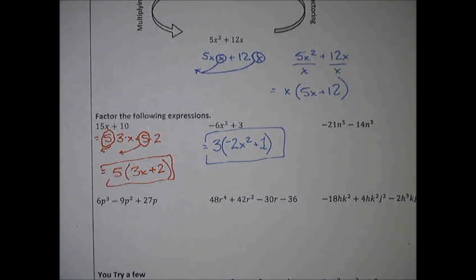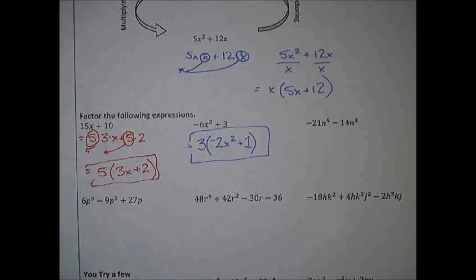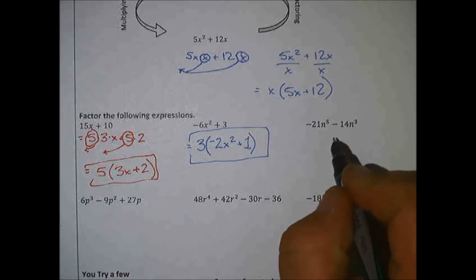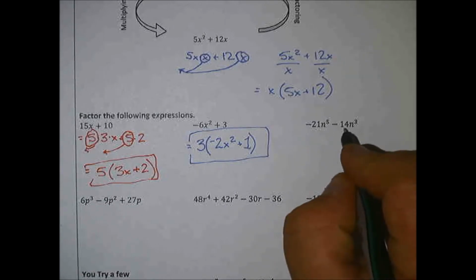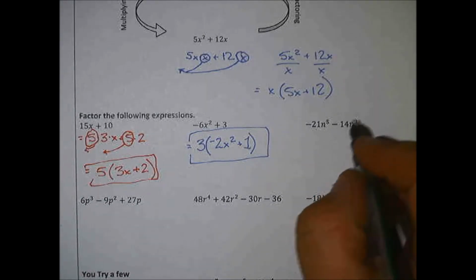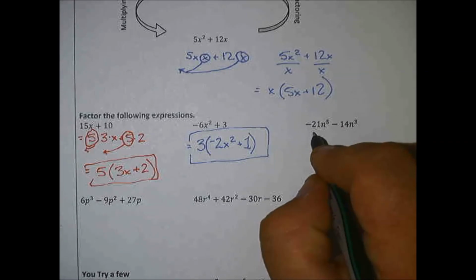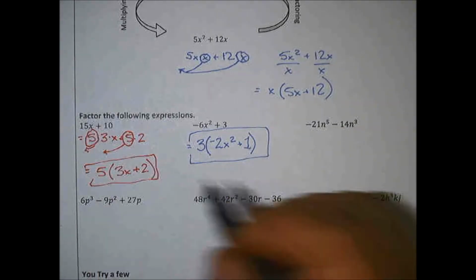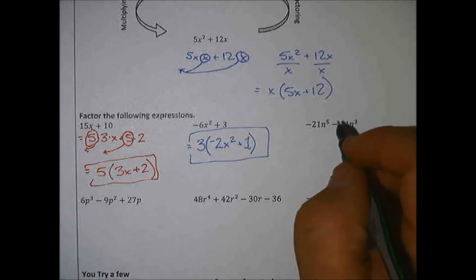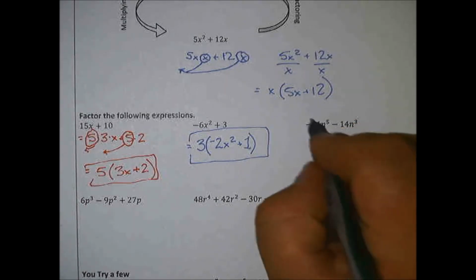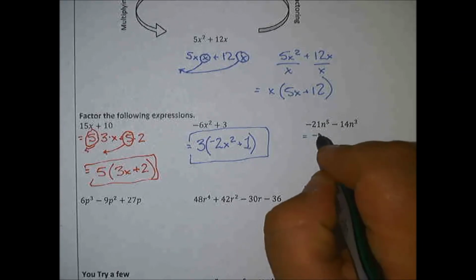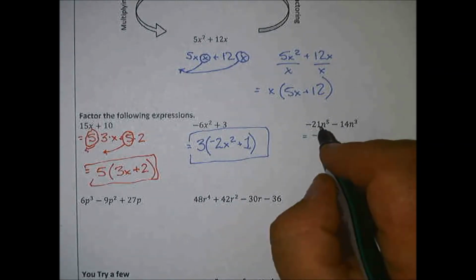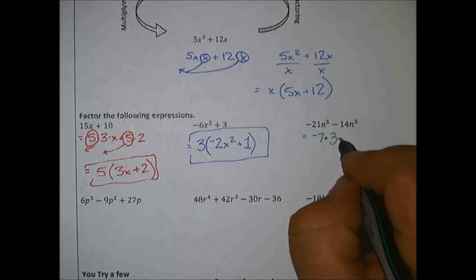Now, not that I always do it, or whether I always should or not, it's not a huge deal, but a lot of times if they're both negative, the number I'm going to pull out will be a negative. Let's see, 21 and 14, those are both multiples of 7. So I'm going to write this one out like I did in the first one, just to get a better look at it, because we have a bunch of variables here too. So that would be equal to, I'm going to make the 7 negative, so negative 7 times 3, and then I have 5 n's.